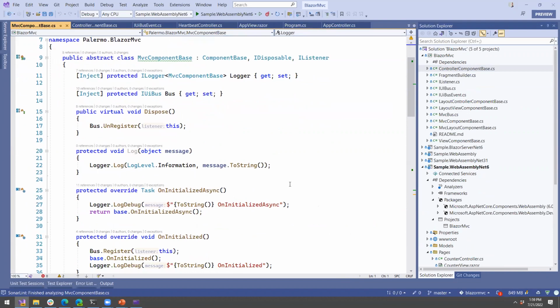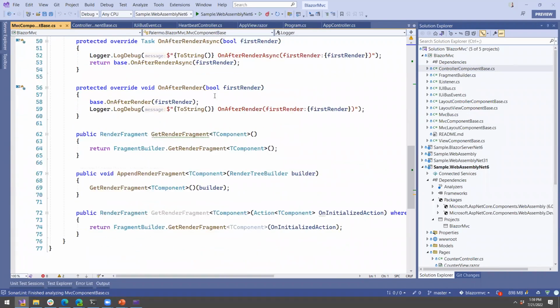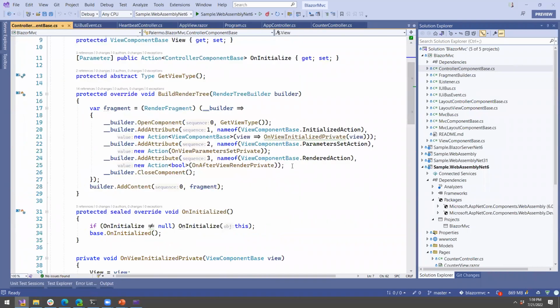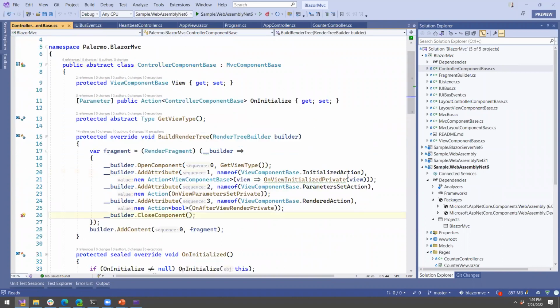Okay. And you can look at the code. I'm not going to, a lot of this is just logging and making sure that all the events are available. And the big intelligence here is how to use Blazor's render fragments to embed the view into the controller and how to modify building the render tree. That's a little bit tricky. You don't want to have that in your application code. That's why we put it in the library.